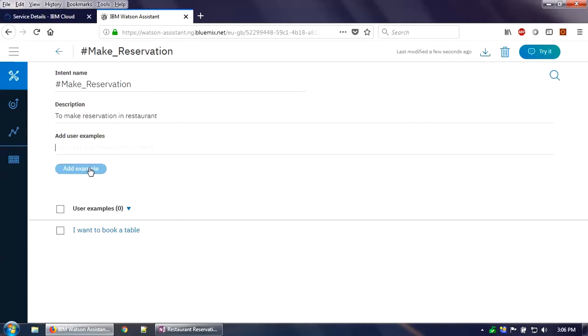This could be one of the user inputs, or I want to make a reservation of a table. This way you need to add the probable inputs which make sense for a user who is going to make a reservation. So this particular intent is evaluated as true.